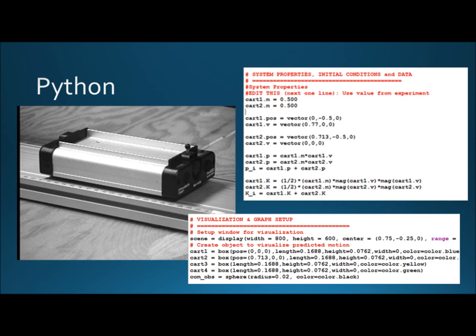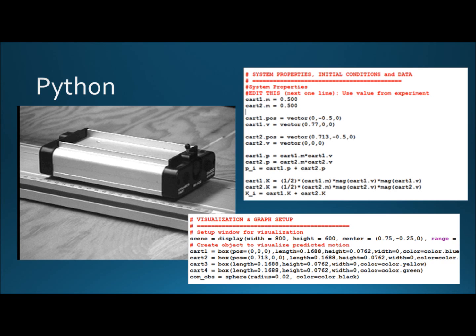Initial conditions were also entered into the Python code, including the position vectors of each cart when the video started and the initial velocities. Notice that the y position of the carts is shifted down by half a meter. This is done to help see a comparison between the model and the observed data. The data to create the visualization of the observed motion was entered here, and the time step, delta t, was also 1/10. Also notice that the momentum, mass times velocity, for each cart had to be specified, and the total initial momentum was entered, which is just the momentum of cart 1 plus the momentum of cart 2 before the collision.